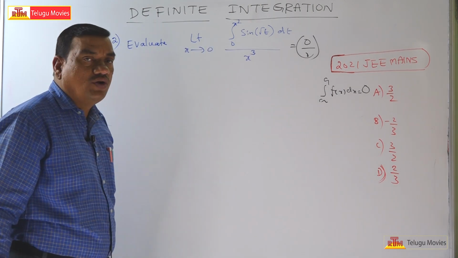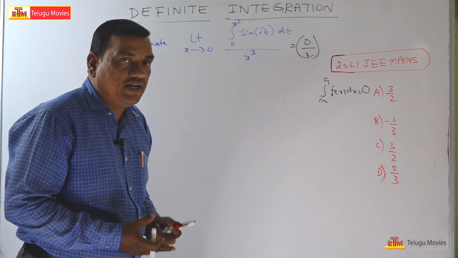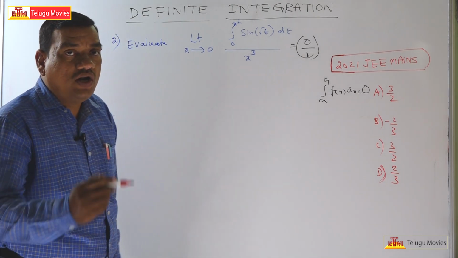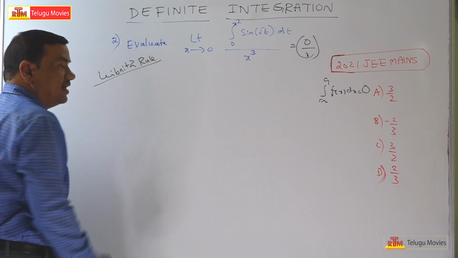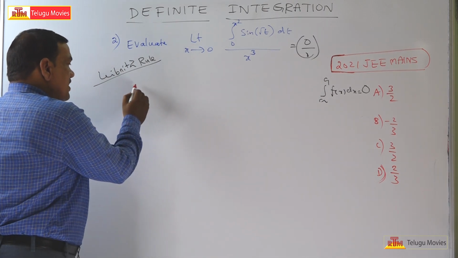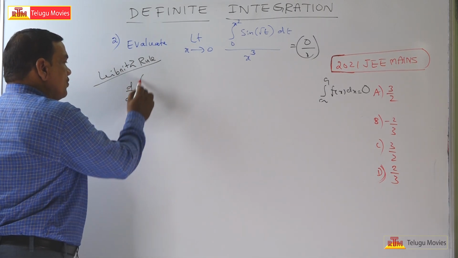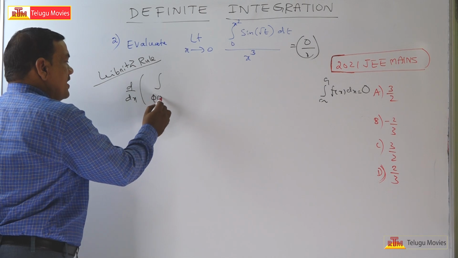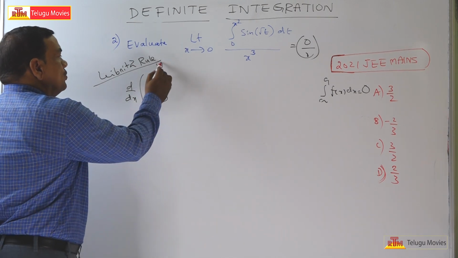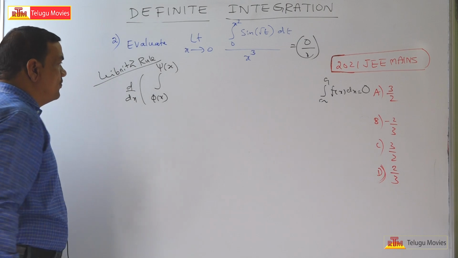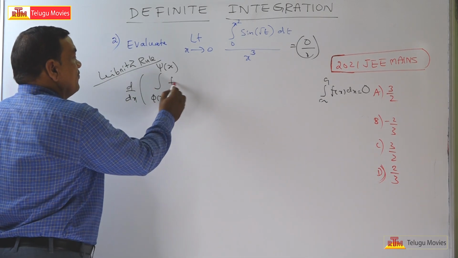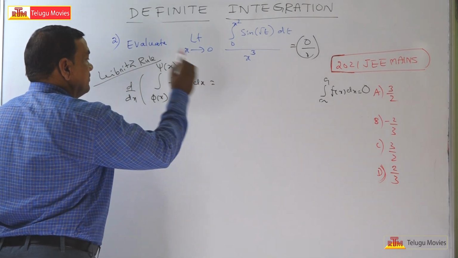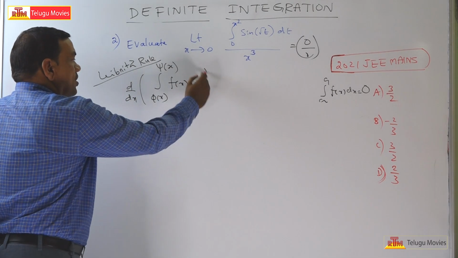Then how to find the derivative of the numerator? For that we have the Leibniz rule. What is that Leibniz rule? I am telling. So if it is d by dx of the integral from phi of x to phi of x, whatever may be that, f of x dx is there, any function is there, if you want to find it out.